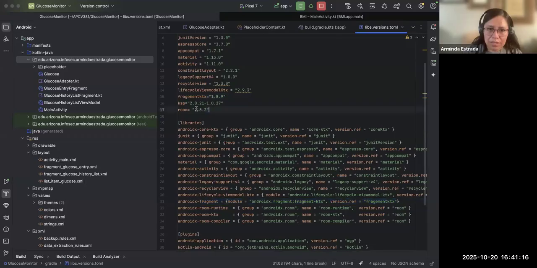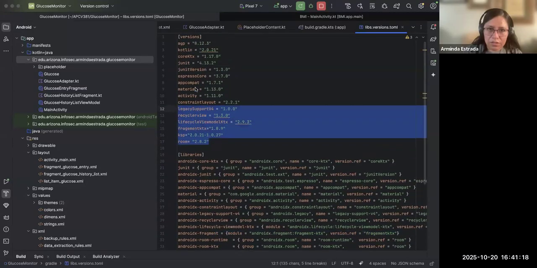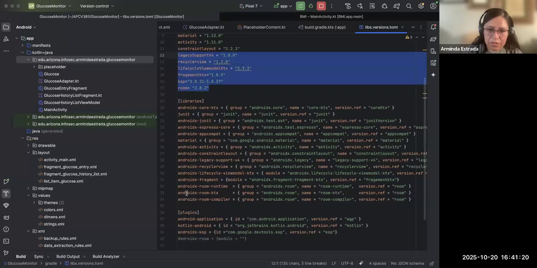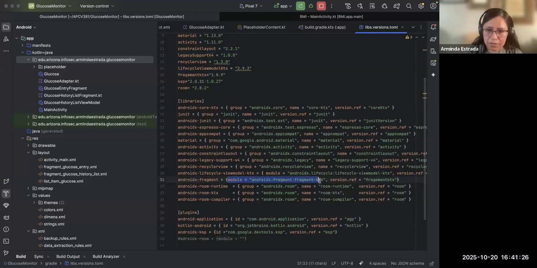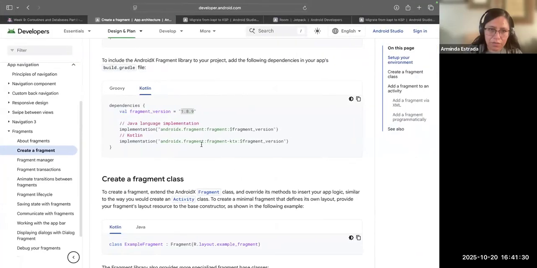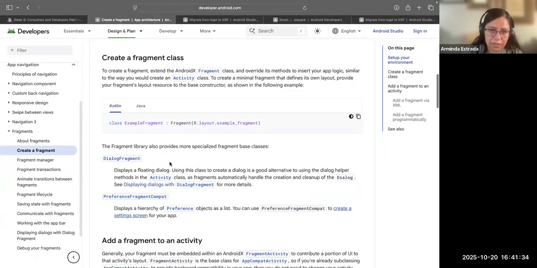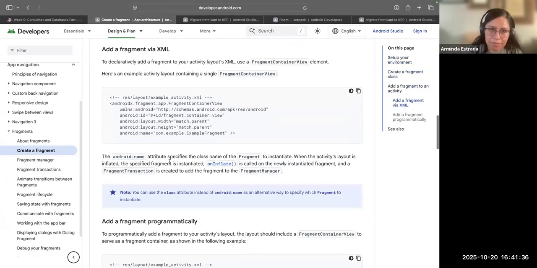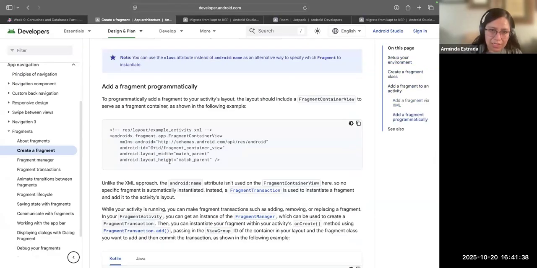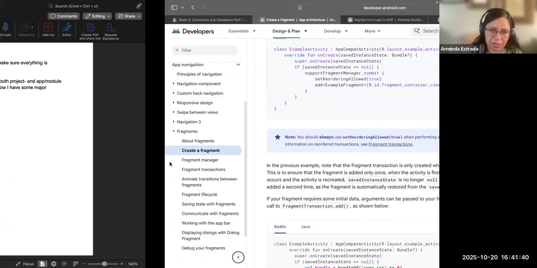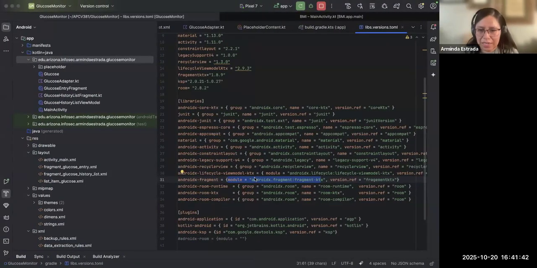So libraries in here, the versions, you determine the versions, and then the libraries, you go ahead and set it up. And for this one, I set it up in a module. Okay, so this is a module. And again, these are things that you can find right here. Let me see where it says, I found it in here. For Android, it's a whole module that has different components, and we'll talk about it later on, but right here we have a module.